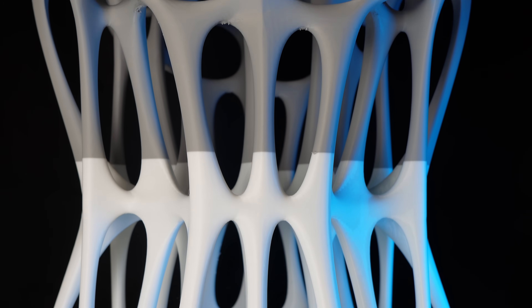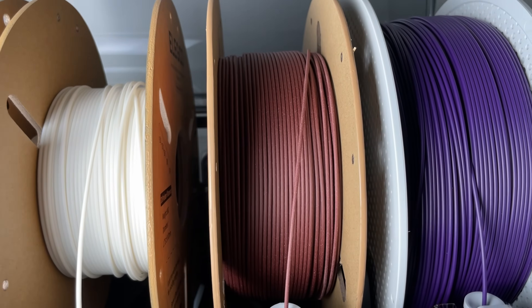You might be asking: what if I want it to be the same color? I don't want a part that's just one piece in two different colors. That's fine — you just need to have the same spool on the left side and the right side. The other way you can do this, which is a lot faster and maybe a little cleaner, is to just cut the part in half.